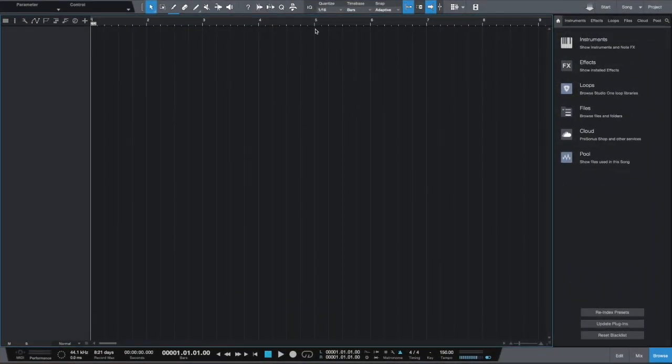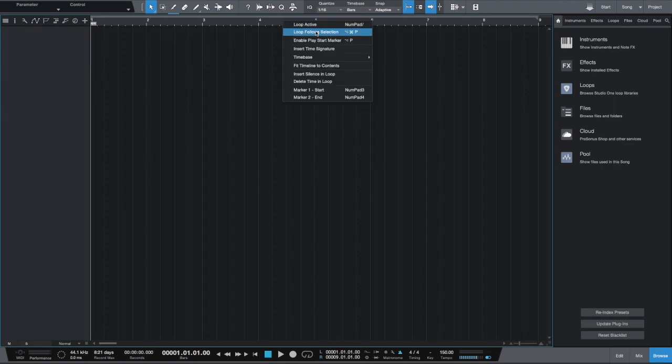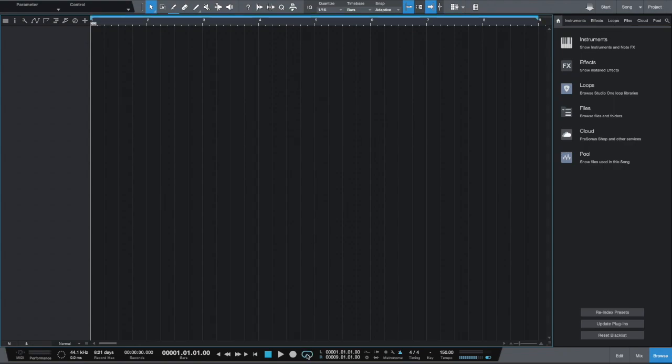All right. What I like to make sure is that this button right here, Snap to Grid, is on. So make sure that that button's on there. I also like to bring this little bar to 8 bars because that's our loop markers. So now when you do a loop active, that'll go ahead and loop for you. You can also toggle that down here at the bottom.